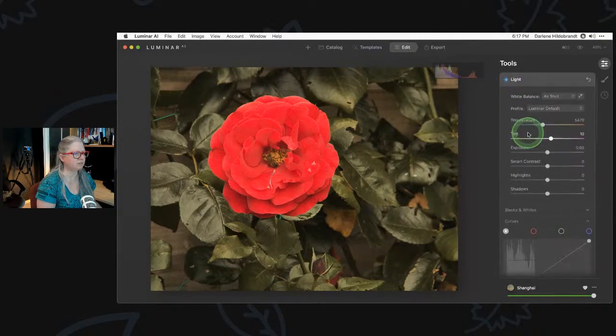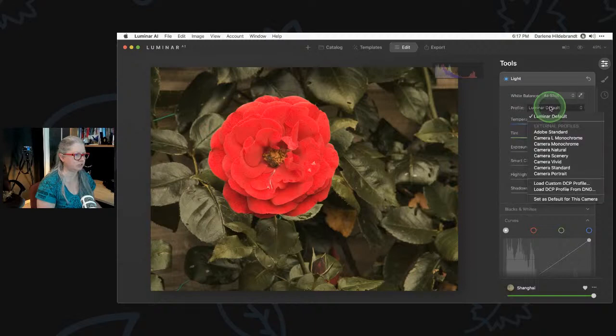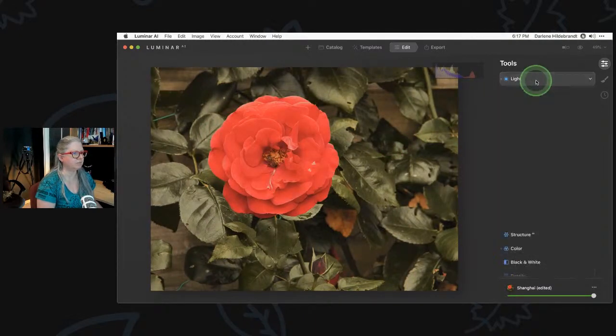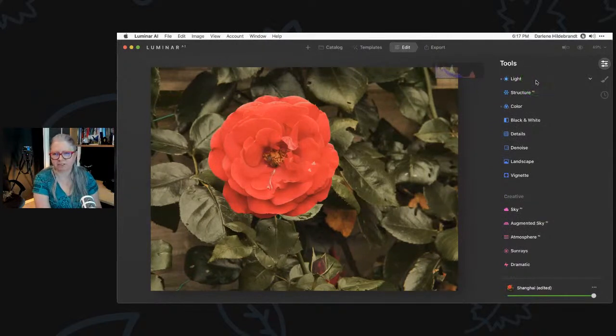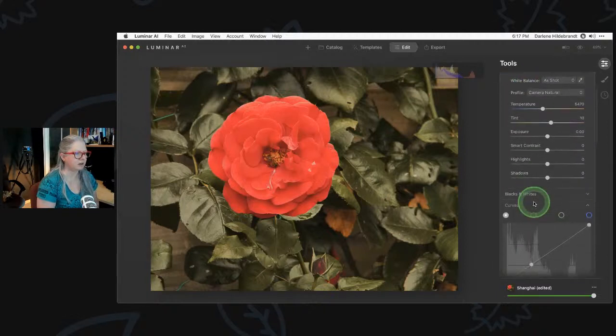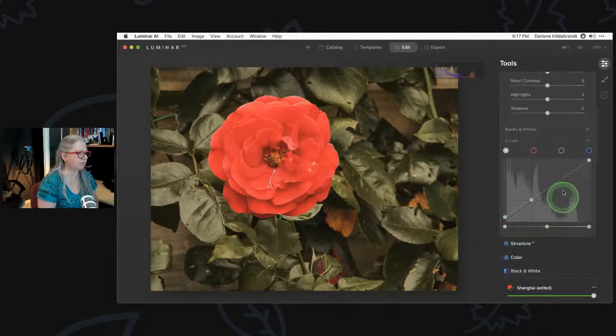So I'm just going to check to see if it changed the profile, which it did. So I'm going to change that guy back. Okay. So whenever you do a template, keep in mind that it may overwrite something else that you've already done. It doesn't overwrite cropping, okay? But you'll notice that it did overwrite what I did there. And it also overwrote what I did in the curves layer, okay? So if I want more contrast, I can still punch up the whites a little bit more.